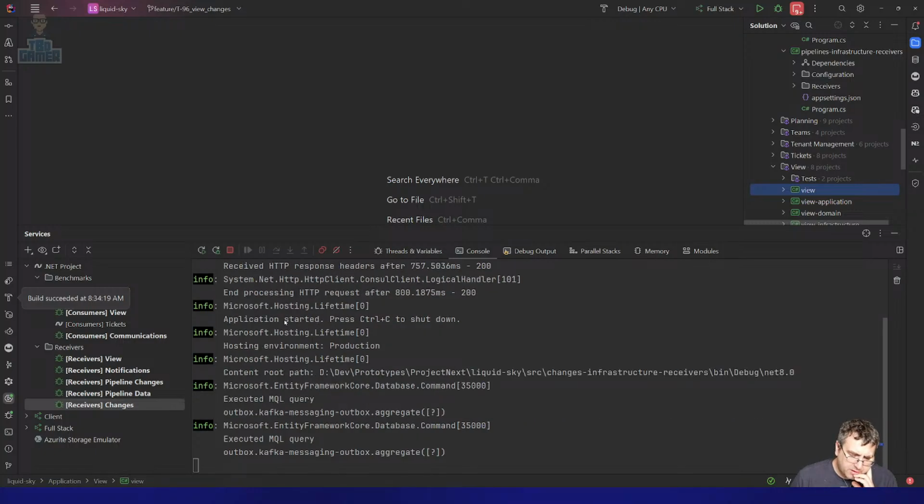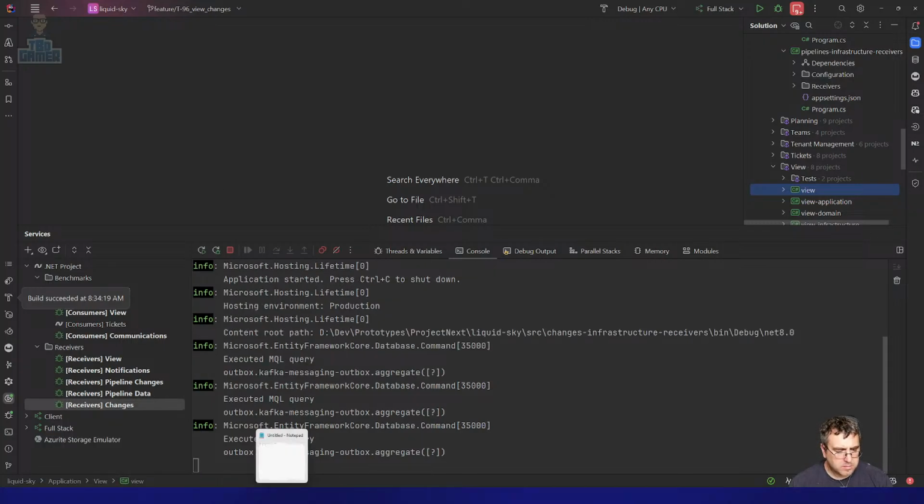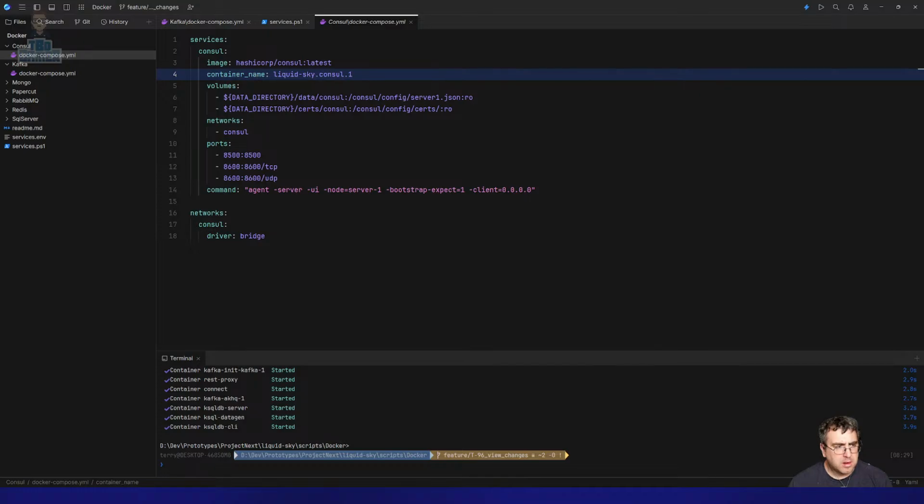I'm thinking about the other things. So for the SQL stuff to run, this is built on Docker Compose.